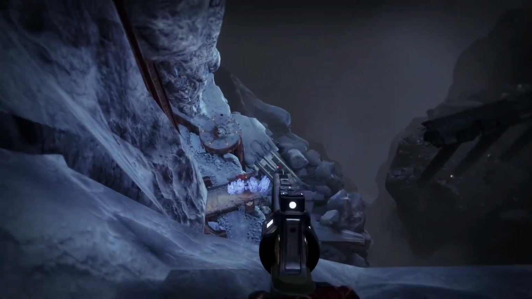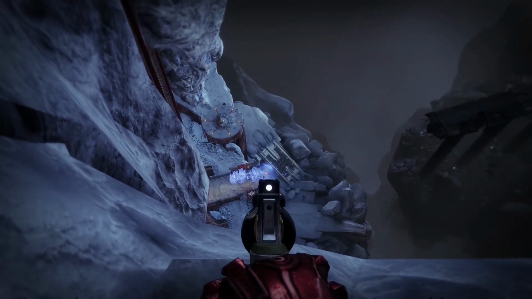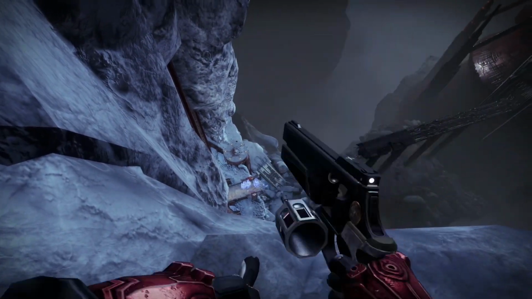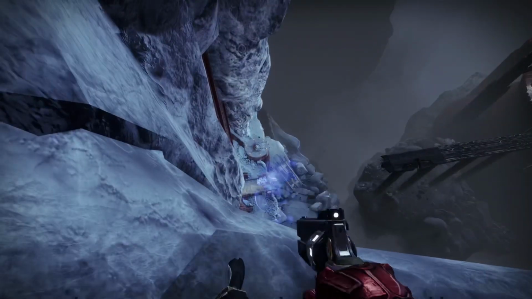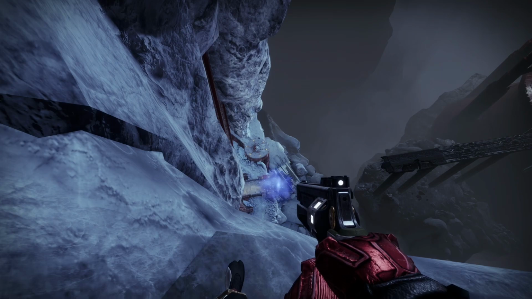If you have a good hand cannon, you could probably hit your target, but I would highly recommend using a scout in these situations. And of course, your super will make it. So let's go ahead and test out what the damage is.